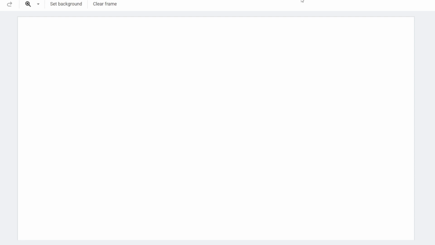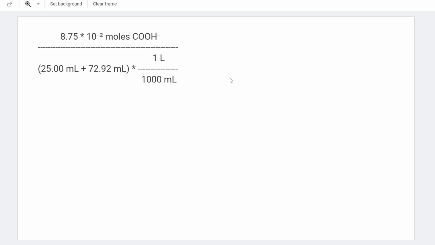Now that we have found the number of moles of conjugate base, we must convert this to molarity. We will divide the number of moles of conjugate base by the total volume, aka the volume of formic acid plus the volume of sodium hydroxide, which we solved for earlier. And we must convert this into liters before dividing, because molarity is the ratio of moles to liters. And this gives us about 0.89359 molarity of conjugate base.